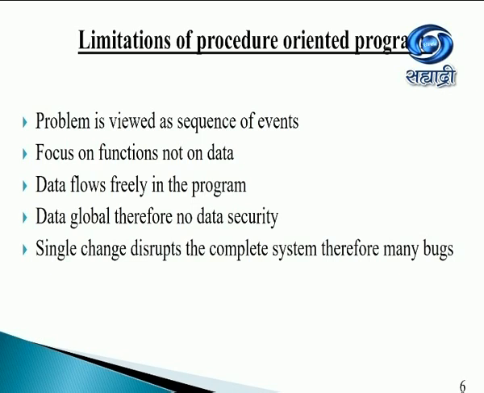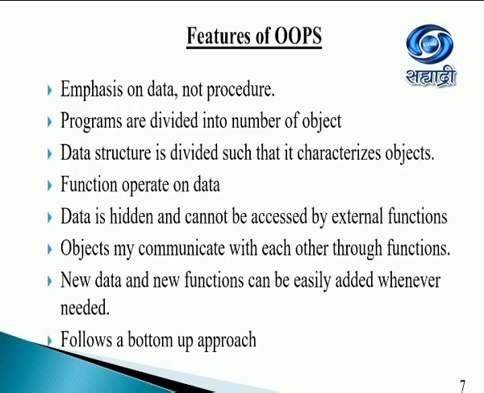Object-oriented concept is slightly different. In procedure-oriented programming, the whole focus is on functions and not on data. So if we want to share some data between 2 functions, we have to keep it global. More than 2 functions, we have to keep it global. In such cases, we say data flows freely in the system. So that means there is no data security in procedure-oriented programming.